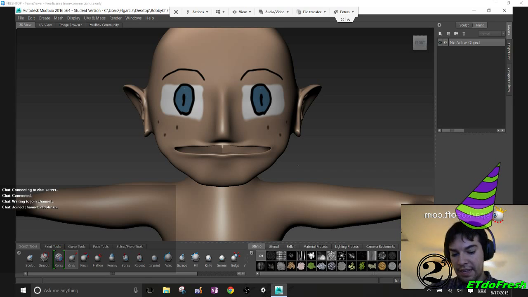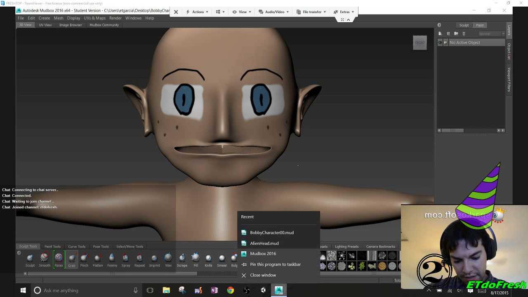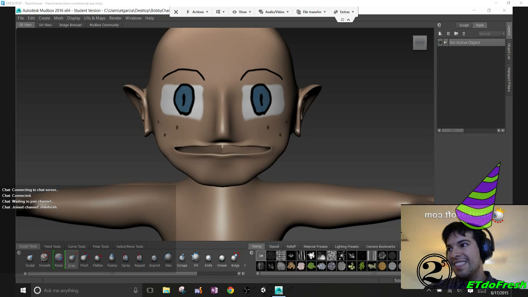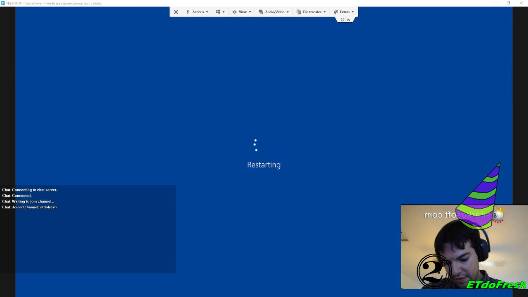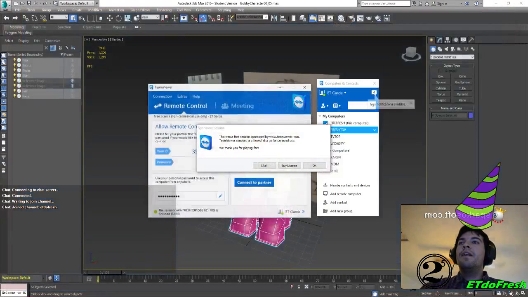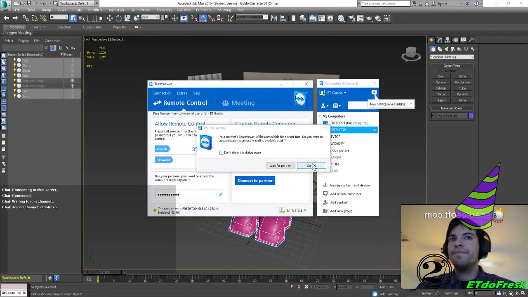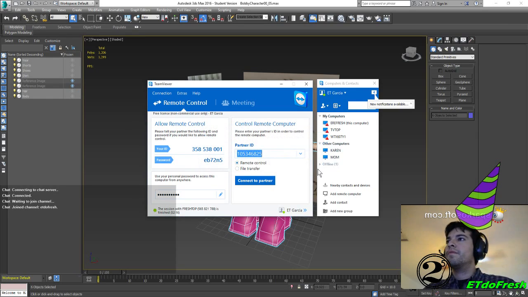At least everything kinda works. Not really. Yeah, the stream's all dead. I'm just gonna reboot this computer. Okay, that's going. So I'll wait for that to come back up.